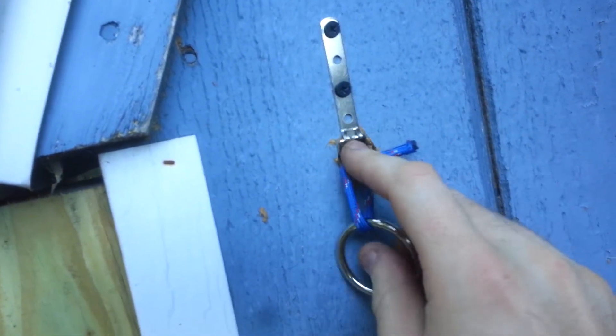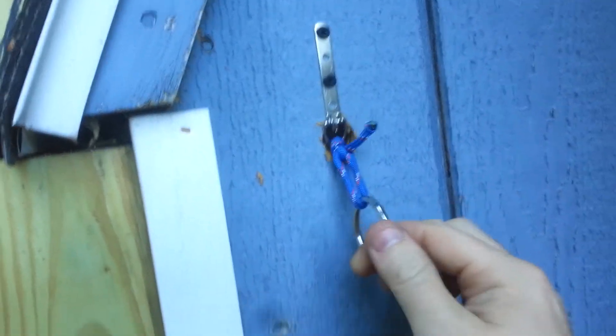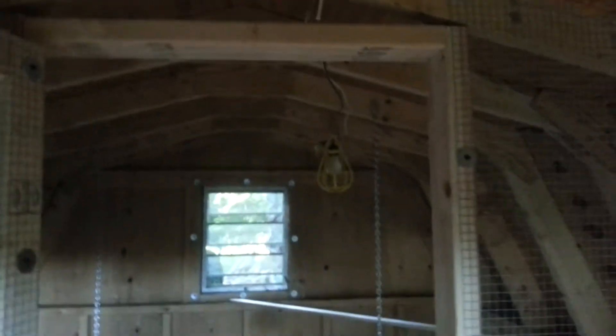I'll put some stuff out here for them eventually. There's my door — it's made of a cutting board. The pull for it is like a wall-hang bracket for a picture frame, and that hooks on there. Inside, it just runs through — it's like paracord running through the hardware cloth. Everything is hardware cloth in here except for a little gap. I doubt anything's gonna get in there, but they're gonna have to get through this exterior door, which will be latched most of the time.